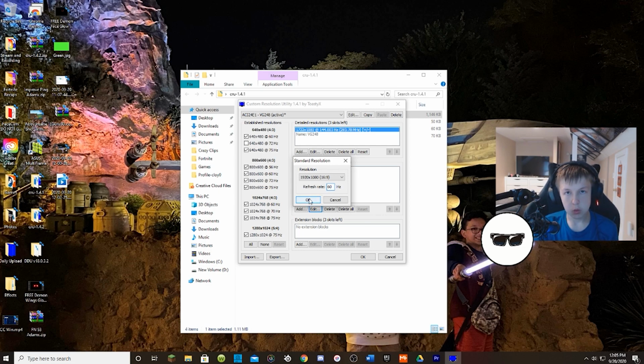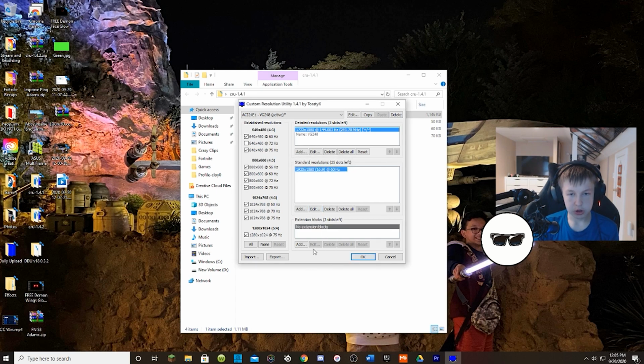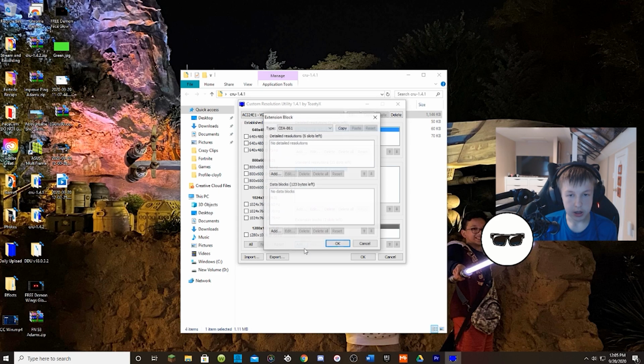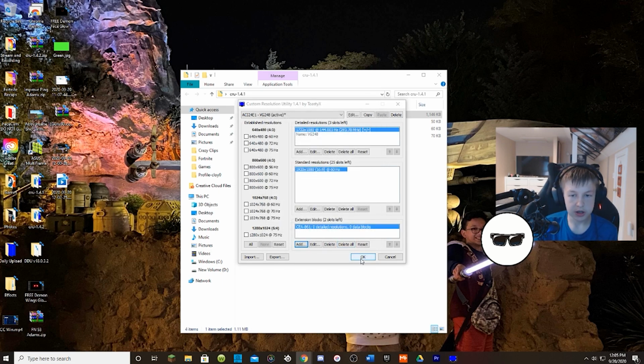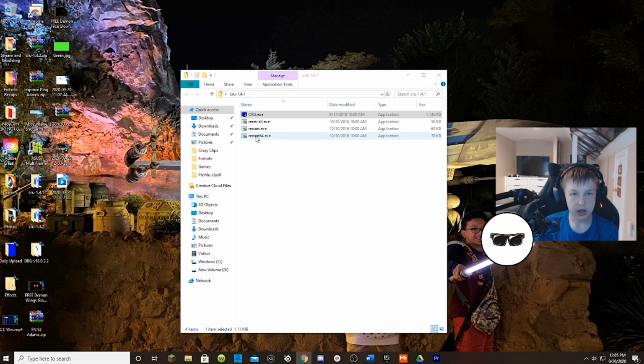Don't worry about it, we'll fix it later. Click OK. You do not need anything in this box, and after you're done, click on none. However, if you do have something here, all you gotta do is delete everything in here, and then you're all good. Now, after that, you click on OK. And then you click on Restart 64. That'll restart your GPU, or not?